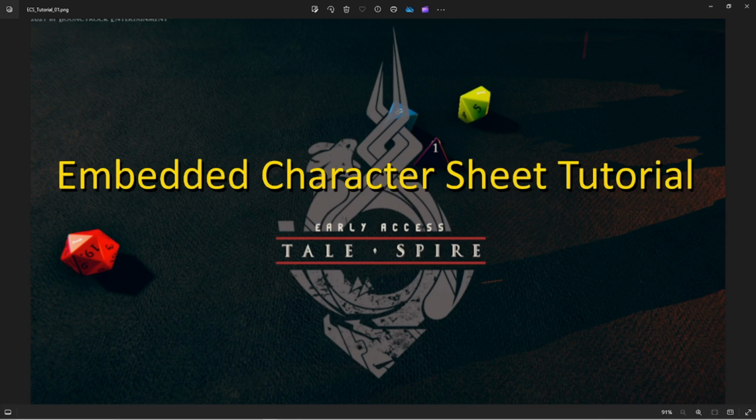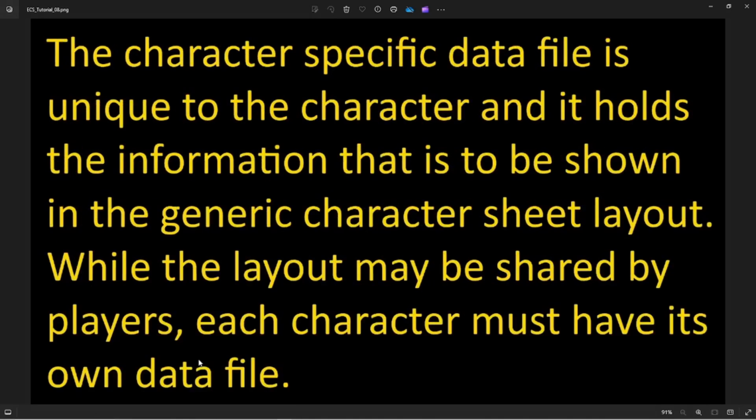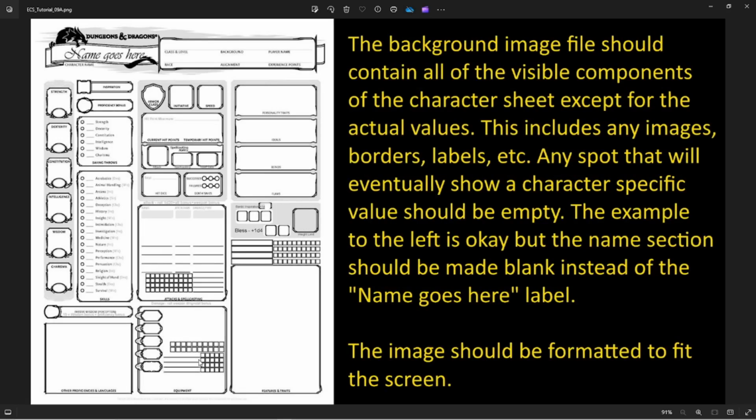It will be different even for the same game system. It'll be different depending on what you want to show on your character sheet. So typically, when you choose a background file, it will tend to dictate what kind of information you should create placeholders for.